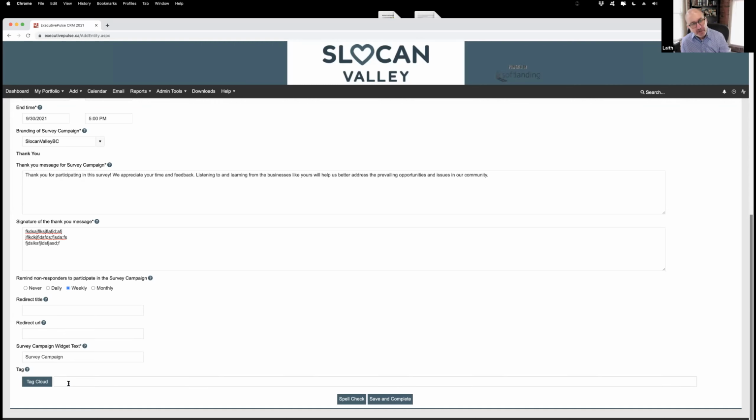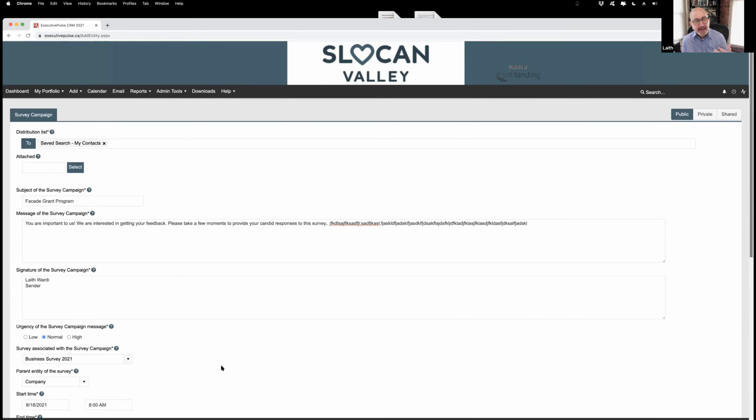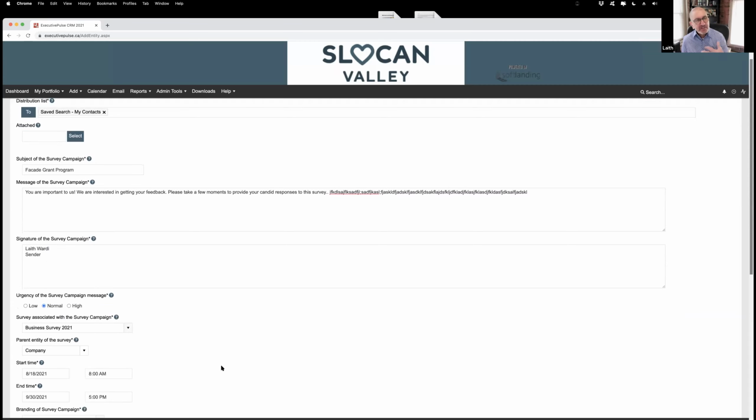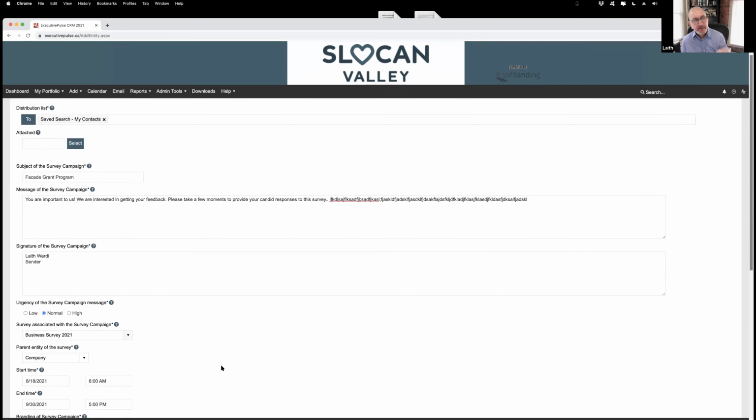Notice we're also giving you tagging functionality here. If you wanted to tag this, you could certainly do it. Now, I filled out every field here. What I like about this is, I'm just going to tell you, we have never had anybody use this feature and tell us it's difficult to use. Once they understand the underpinnings of this, it's really easy for them to use.